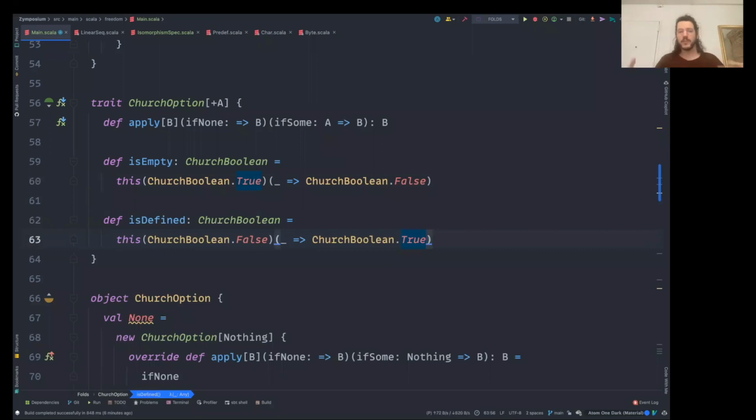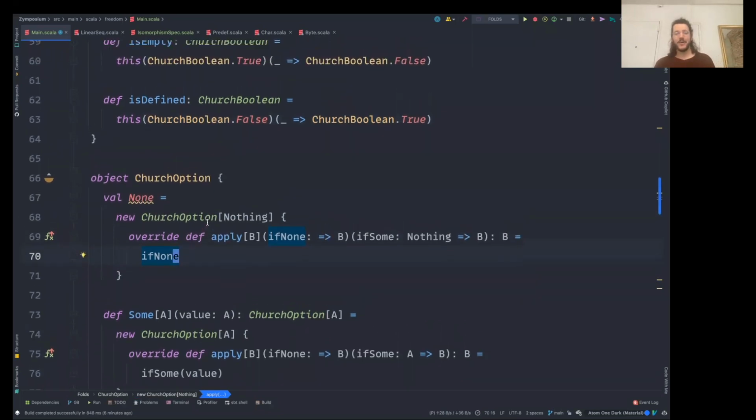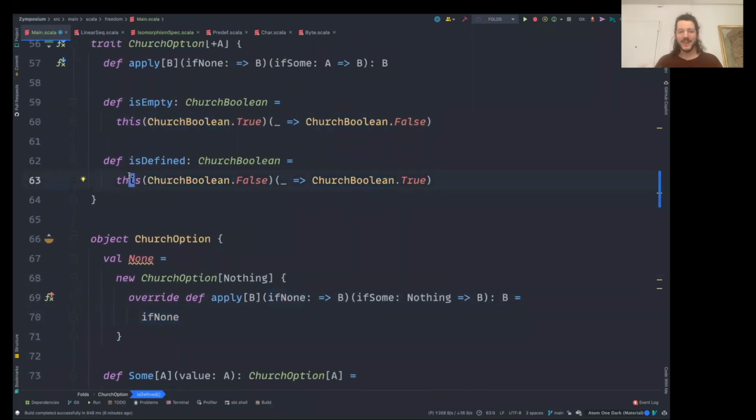So once you've built up a few layers of abstractions, we can almost forget that this is implemented just in terms of functions. Though certainly if you inline all of these, it's going to look really confusing. It's just going to be this huge lambda of other lambdas, accepting lambdas, returning lambdas, but it still is useful.